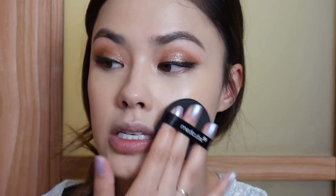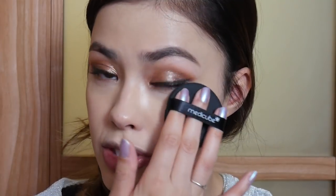I should mention this is quite an expensive cushion foundation — it was 33,000 won, which is about 30 to 32 US dollars, and this was on sale. Normally it's closer to 42 dollars, so it's pretty expensive. I like the look of it, though I wish it were a little bit darker — it's slightly too light for my skin. Maybe it'll oxidize a bit and match better. It appears to be sitting pretty well.